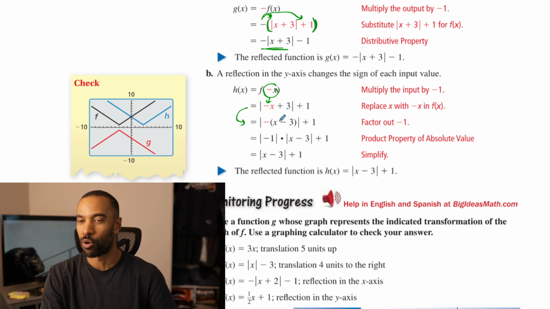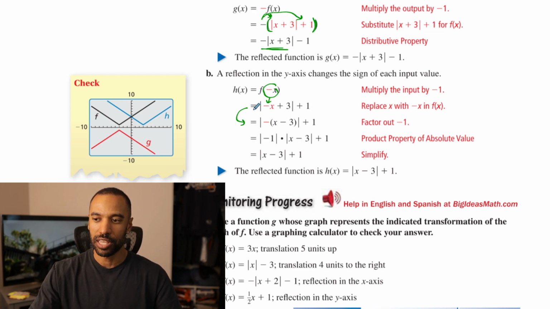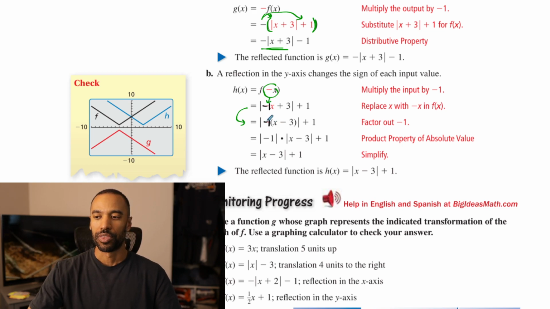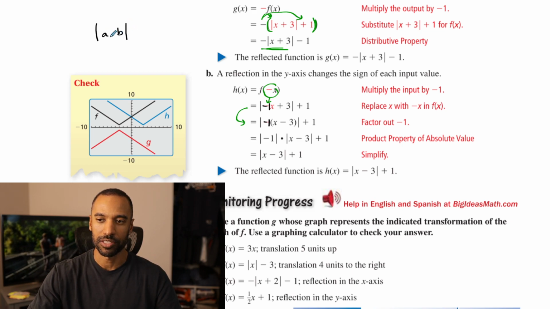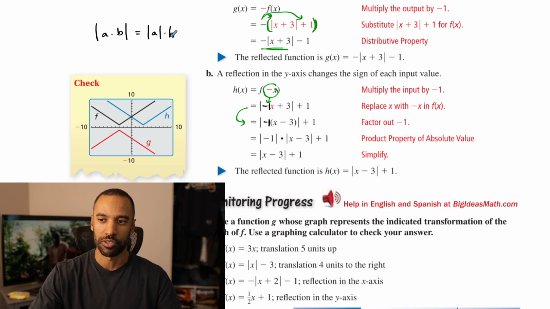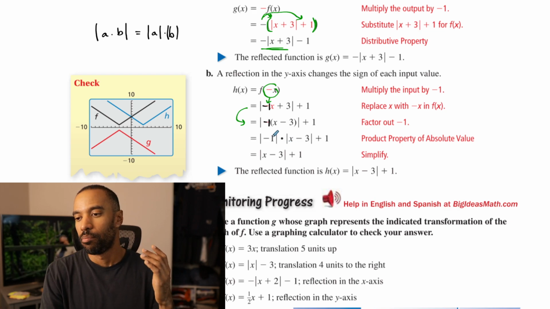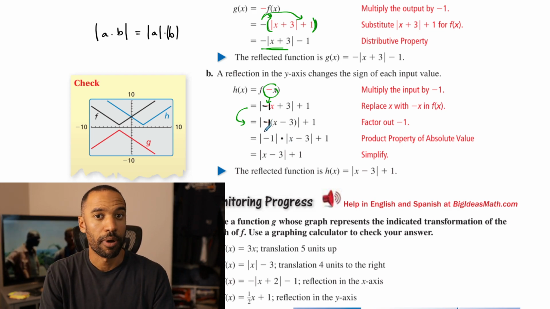But they do something even more so here. They don't really write this negative 1. They did say factor out negative 1. Remember, this is technically a negative 1 that's right there, right? This would have been a negative 1. This is a negative 1. Now, there's a property of absolute values that when you have an absolute value of a product, you can split it up into the product of 2 absolute values as such. And guess what? They do that. Now, why do they do that? Because negative 1 is a constant value, and you can simplify the absolute value of negative 1 into positive 1.